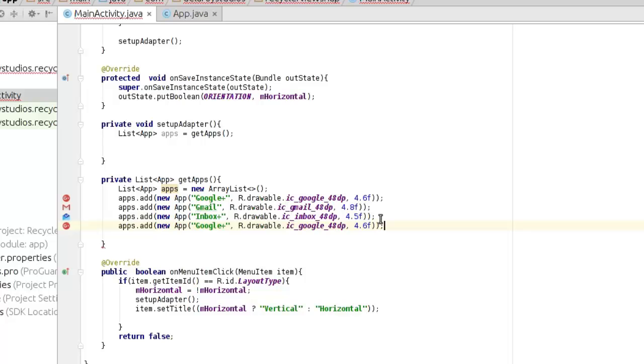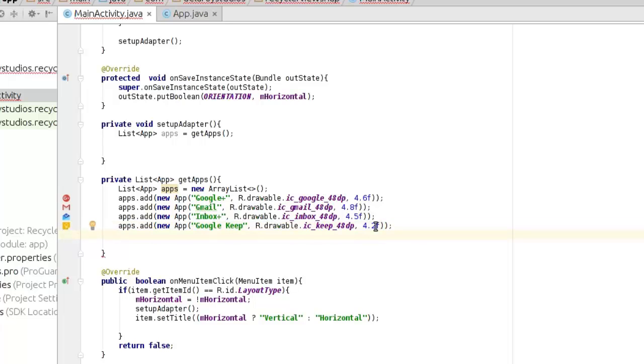Going to add another one, which is actually Google Keep. Call it Google Keep. It's actually calling the IC Keep, and this time it's 4.2, the rating. The next one is going to be Google Drive.